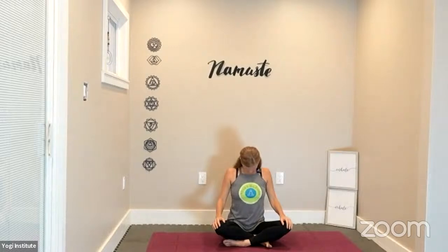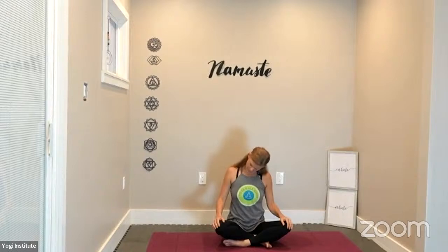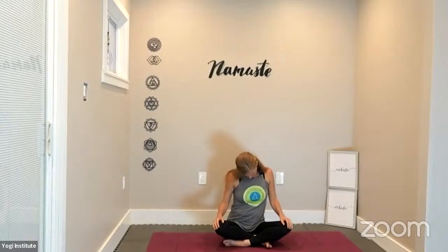staying connected to that Ujjayi breath. With the chin tucked to chest, roll right ear, right shoulder, left ear, left shoulder. Right ear, right shoulder, left ear, left shoulder. Shifting the neck mindfully, gently from side to side. Bring the chin through center.